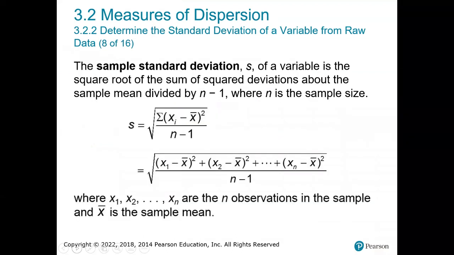Next is a sample standard deviation. And the difference here is that instead of dividing by n, we are going to divide by n minus 1. So the variance formula, unlike these, for sample and population is exactly the same. Standard deviation is slightly different. Okay? So we are using a slightly different formula. And it's a different letter. So standard deviation for a sample is going to now be s.